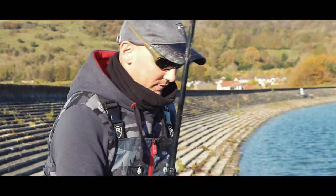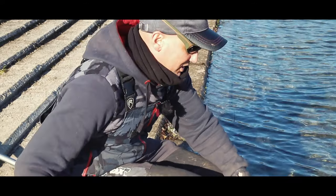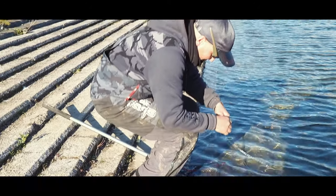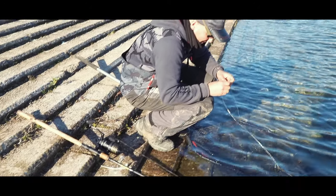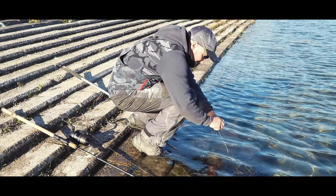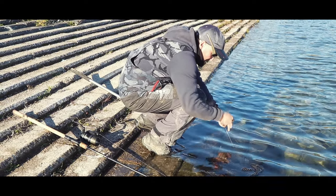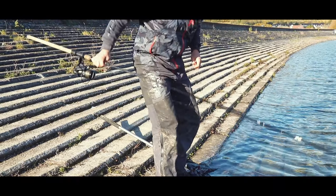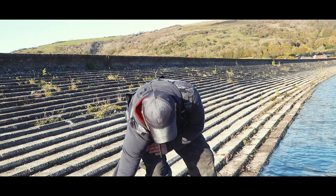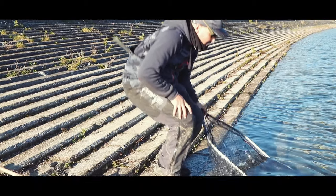So, gently pull it over here. Same routine every time. Fish can't get out there because it's trapped underneath the net. Put my foot on the net and it's definitely going nowhere. And then we just need to unclip that. Same routine every time, back in the water. Can't trip over any braid which is lying around or anything like that. And now you can just take care of the fish now.